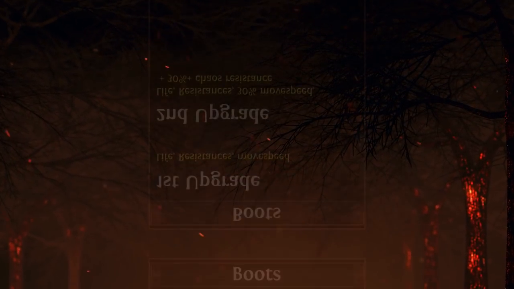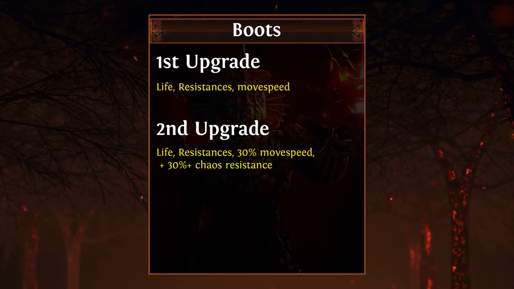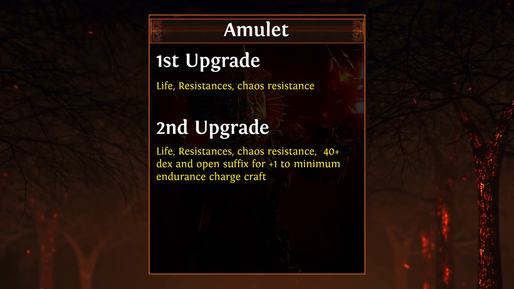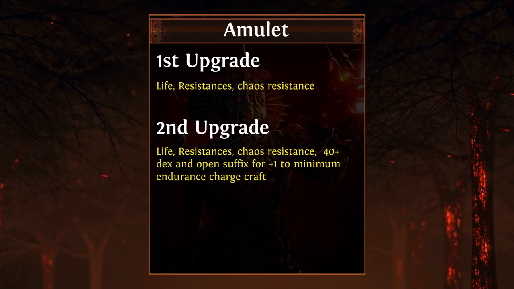For our boots, we simply go with a pair that has high move speed, life, high elemental resistances, and definitely some chaos resistance as well. For our amulet, same thing, just high life and resistances, but also as much dexterity as you can, or you're gonna have to get some on your unset rings, which is gonna make them a bit pricey.